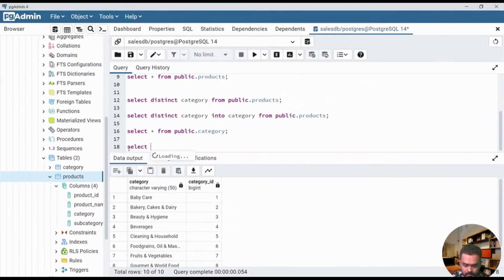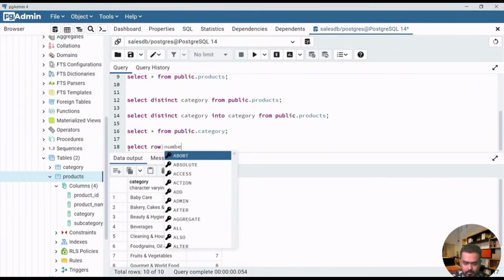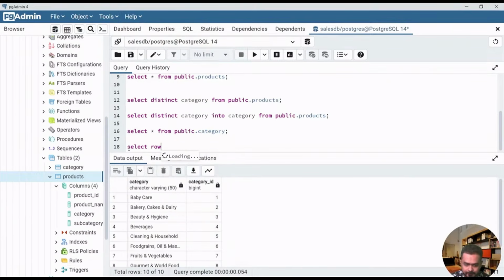So let me rewrite, or it will get confused. Select, first we'll have a row number, right? That is row number over order by category as category_id, right?